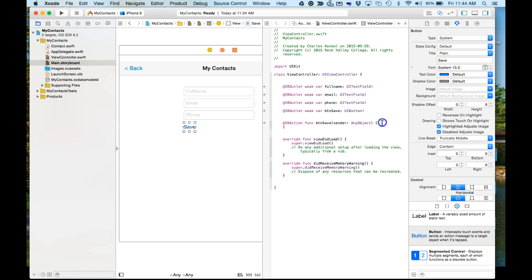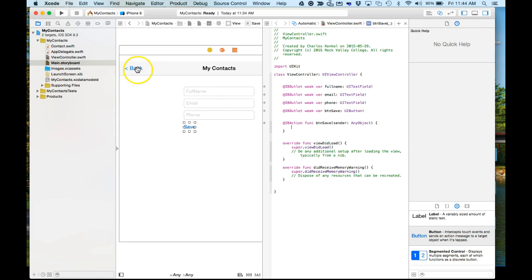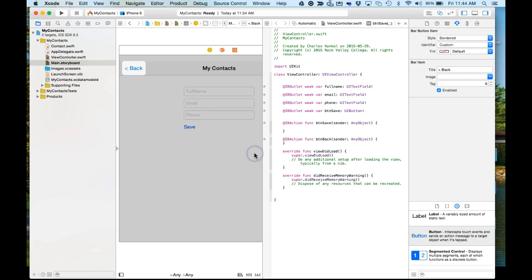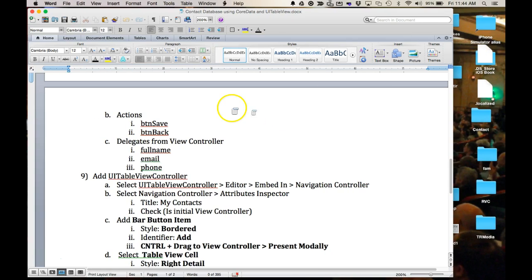There we go, it's better. And then BTN back. Control click. Make sure the connection is action. Connect. So we've got our actions, 2 actions.